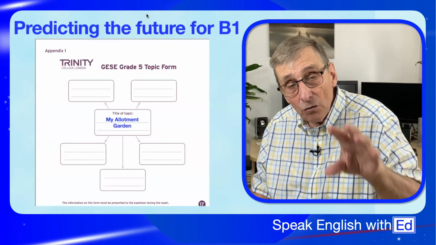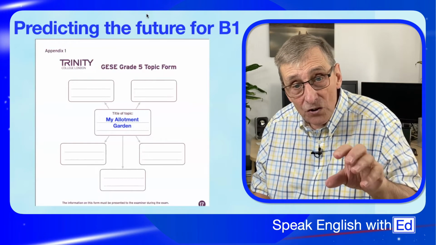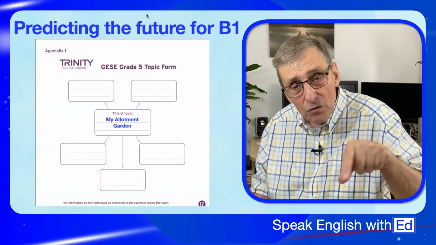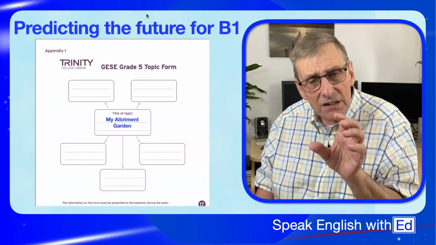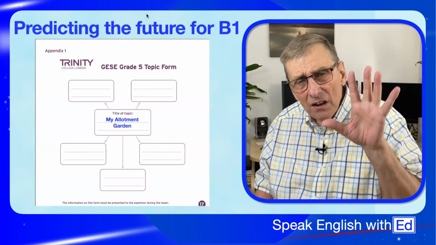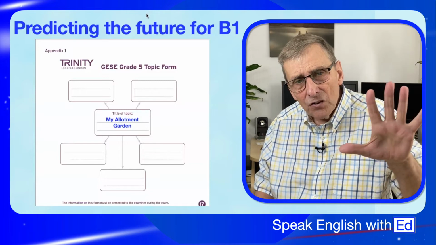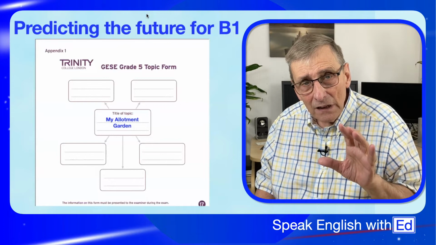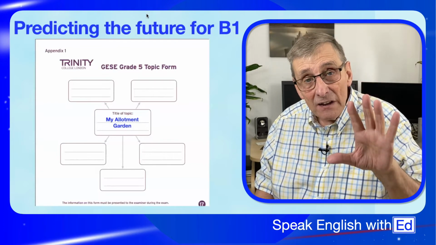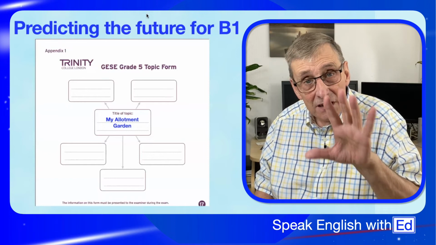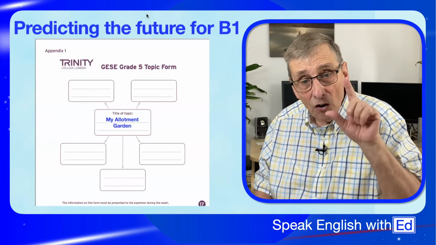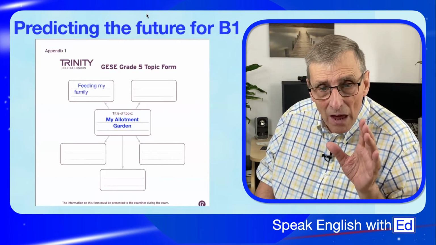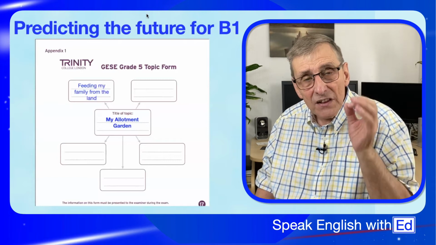Do not pick this unless you have an allotment garden that you want to talk about, but pick a subject, any subject, right? And then in the 5 boxes that surround that, you need to put 5 topics that you are prepared for your examiner to ask questions about. Now remember, this is a 5-minute discussion, a 5-minute conversation on your topic.